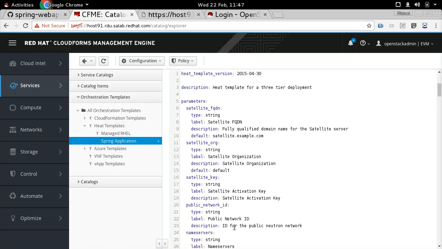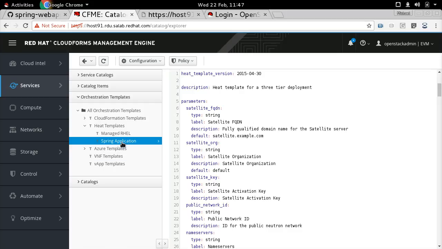Now, in order to create a catalog item, I'm going to take this Heat template, combine a custom dialog with it, and then associate it with a provider. I have two OpenStack providers in this environment, one in Phoenix and one in Raleigh, and so there'll be separate catalog items for each of those two environments. That allows users the flexibility to decide whether they want to deploy in Raleigh or in Phoenix. Alternatively, I could bundle a few items together and do some intelligent placement in a hybrid cloud formation as well.